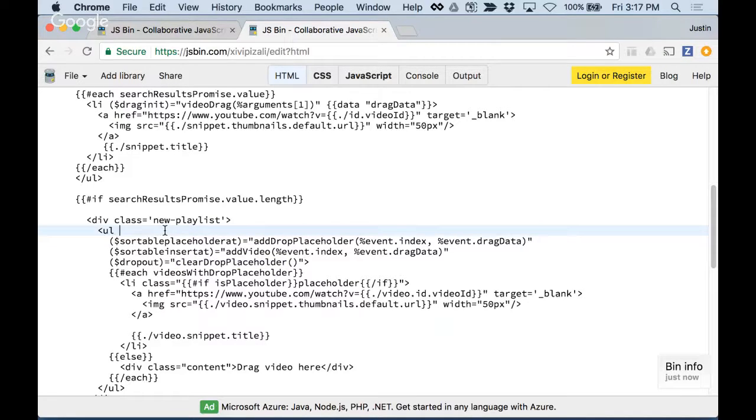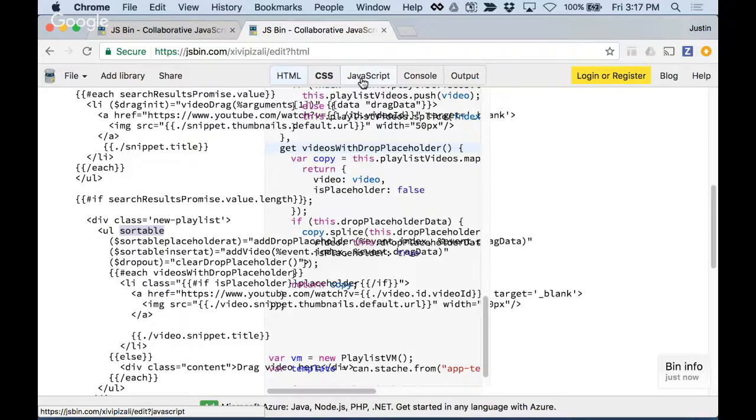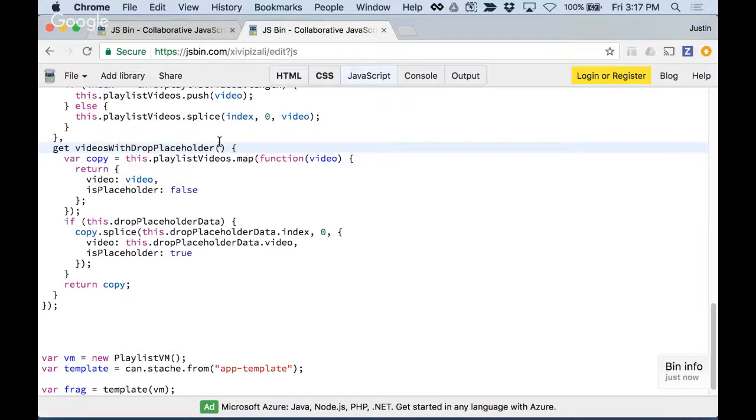Now to do this, what I want to do is just say, hey, to get these events on an element, you just add sortable. And what sortable is going to do is essentially listen to drop events on its own, but dispatch these events, so we can listen to them here in the view. So what I want to do is hook up a custom attribute. So in any template that finds sortable, we're going to wire up this functionality. All right, how to do this? That's a very good question.